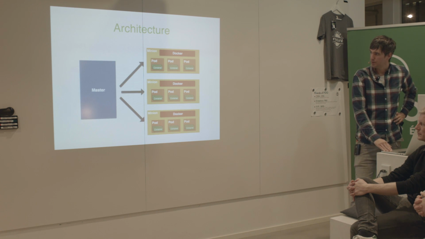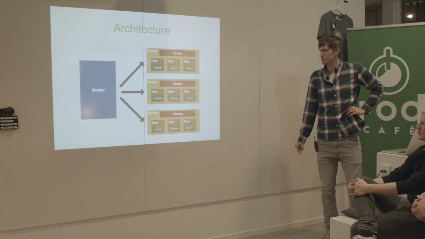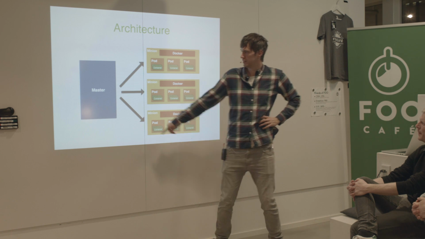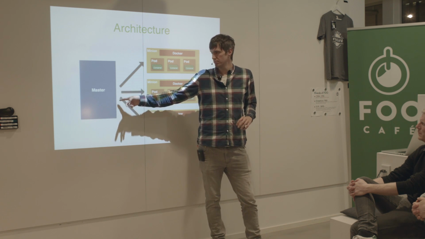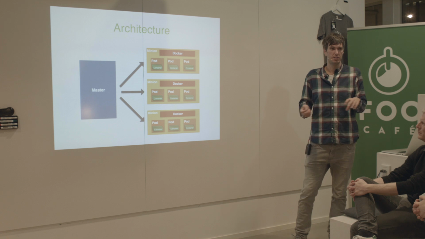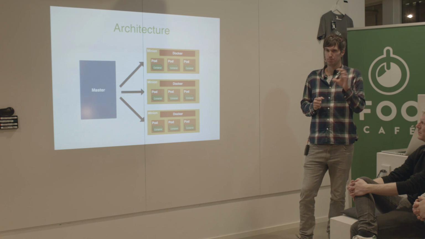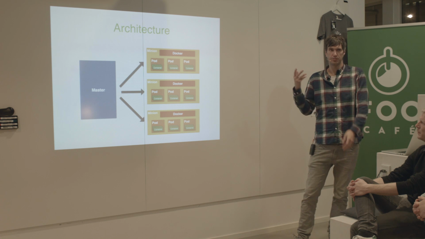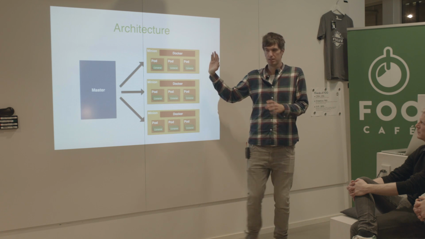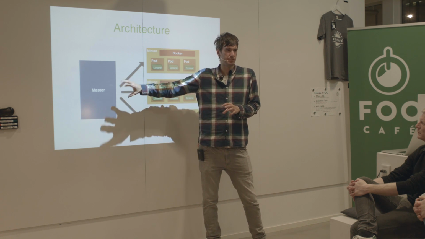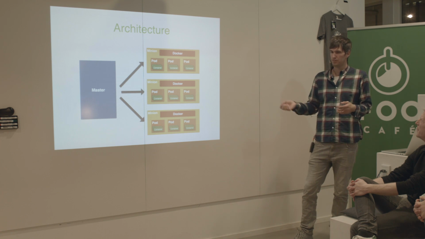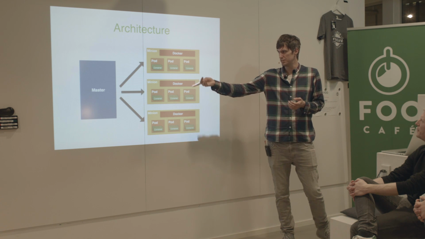And so the architecture of Kubernetes looks something like this. You have a master node, and you should of course have multiple instances of this. I think there's only one master at a time, but you should have failover if the master goes down. If you run in Google Container Engine, they will make sure that this master node is always up and running, and that's a nice thing. But if you decide to run Kubernetes on your own data server, you need to manage this yourself.